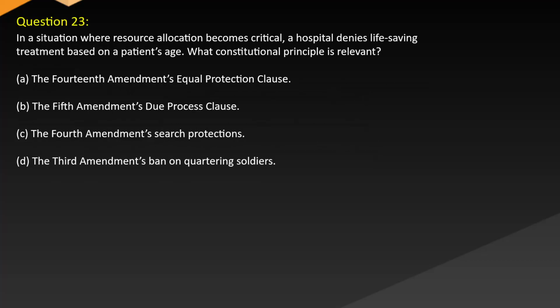Question 23. In a situation where resource allocation becomes critical, a hospital denies life-saving treatment based on a patient's age. What constitutional principle is relevant? A. The 14th Amendment's Equal Protection Clause. B. The Fifth Amendment's Due Process Clause. C. The Fourth Amendment's Search Protections. D. The Third Amendment's ban on quartering soldiers.